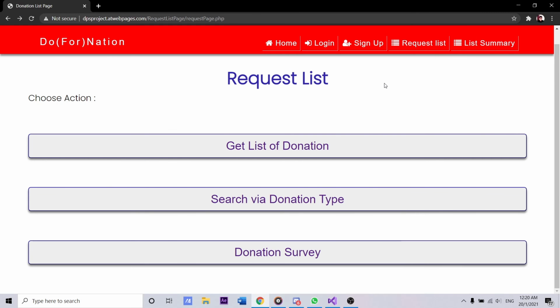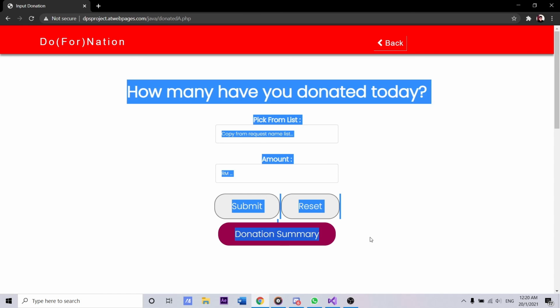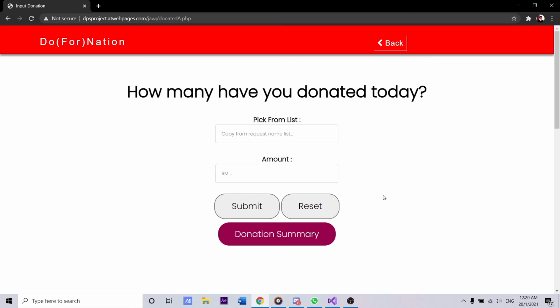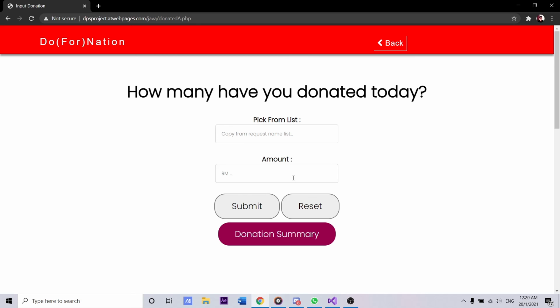Next, I'm going to demonstrate how the donation survey works. This is the interface for the donation tracker. Basically, you can pick any name from the list of organizations that you have donated to and then put in the amount that you have donated to that organization.